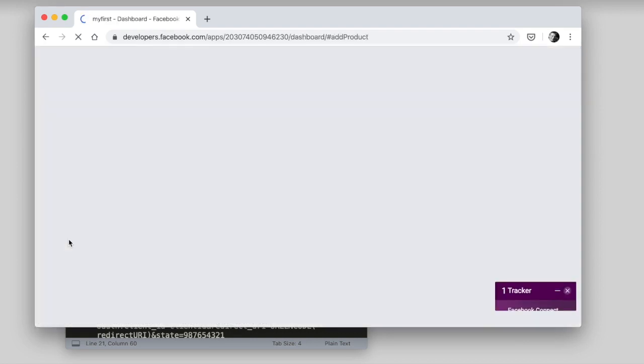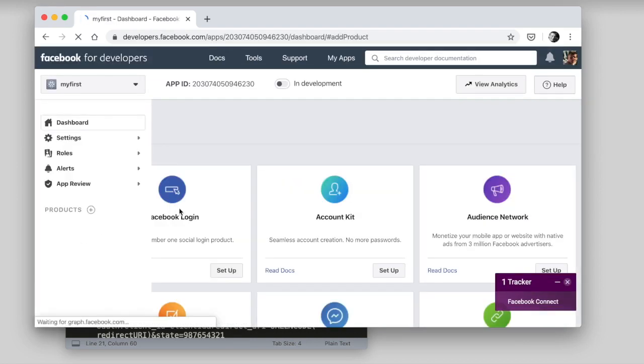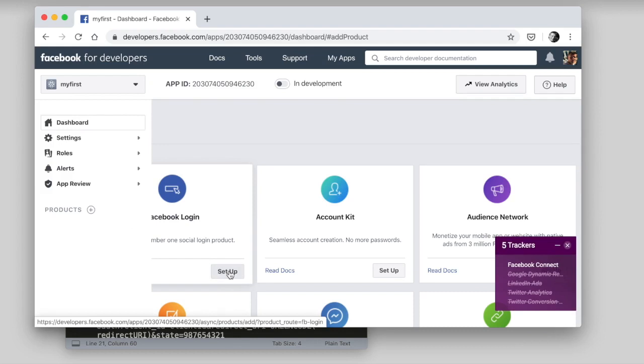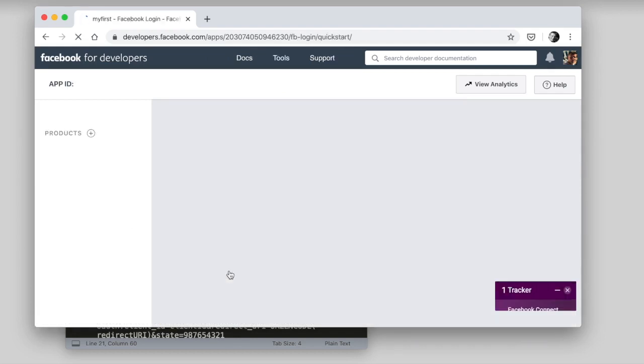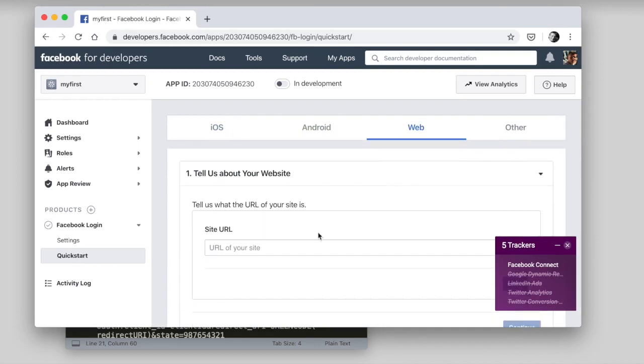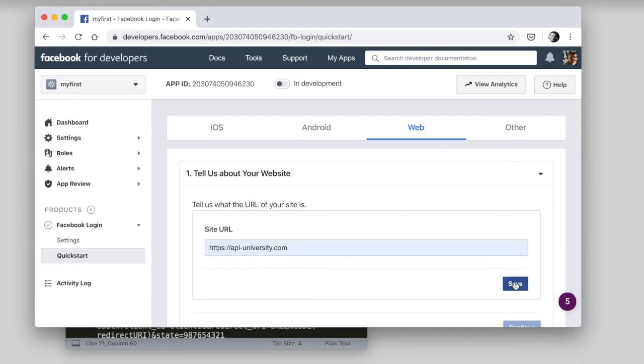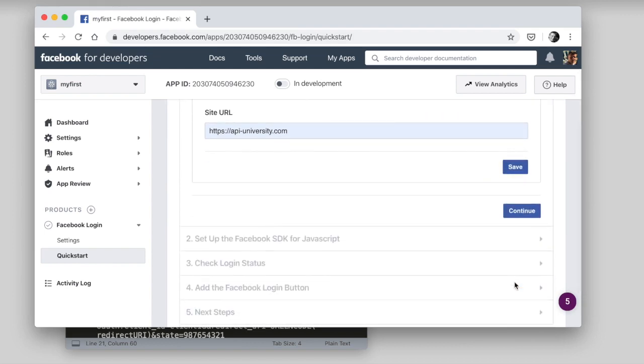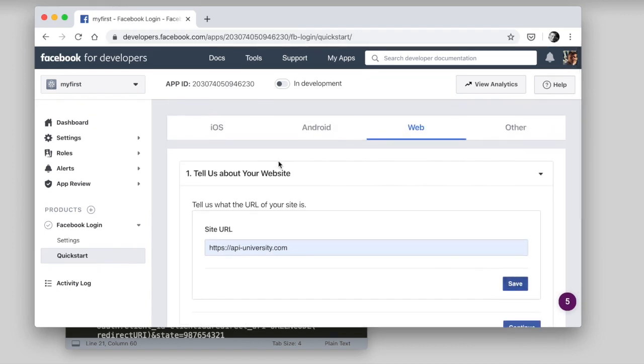So you go here, products, you say Facebook login, you say setup, which basically adds a product, and you say web, site URL. Well, I will take my own site, go and save. And we're good, right? I mean, this is the basic setup.